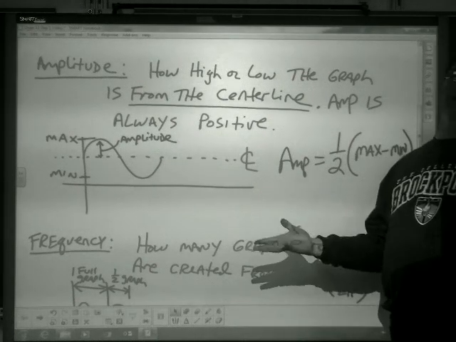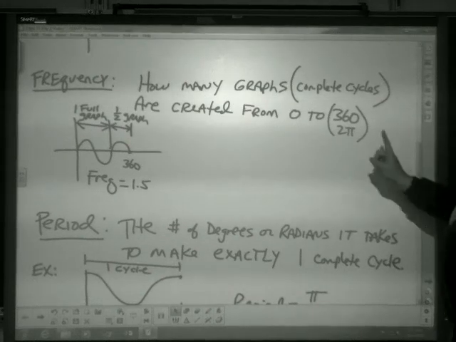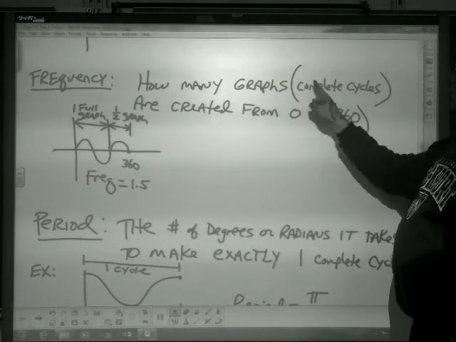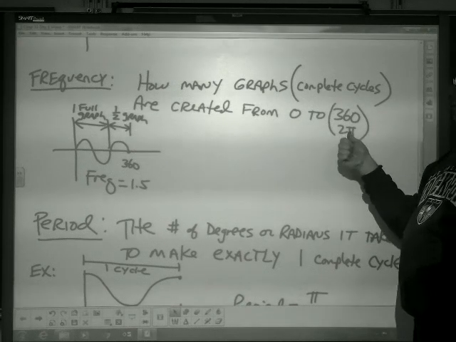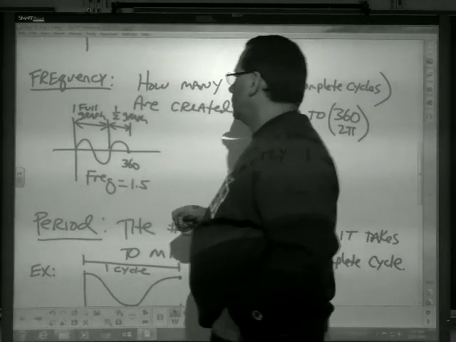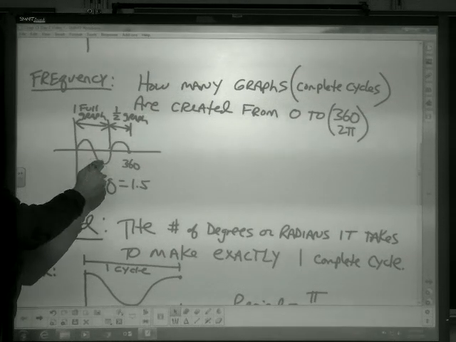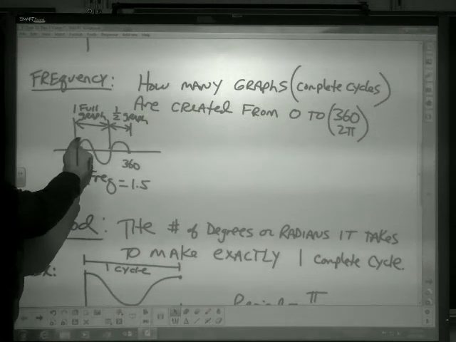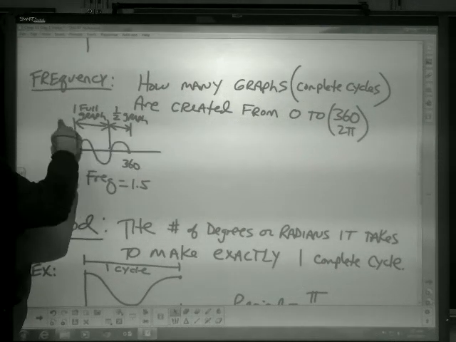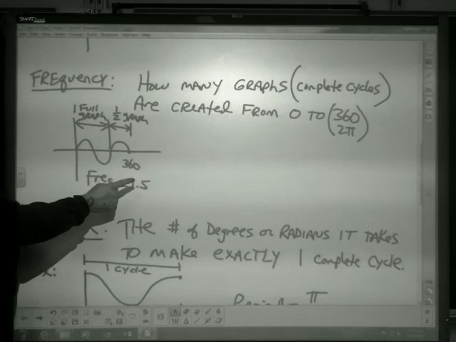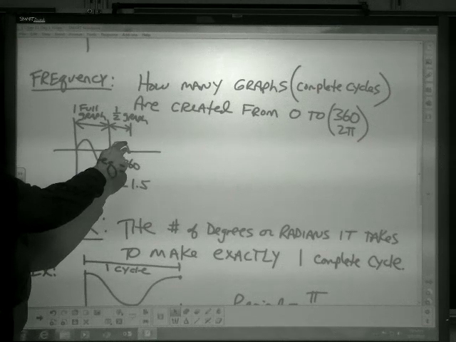Frequency. If I said, how frequently do you go to the store? It's like, how many times does that happen? It's the same thing here with trig functions. Frequency is how many complete cycles of the graph are created in a span of 0 to 360 if we're working in degrees, or 2 pi if we're working in radians. So how many complete graphs do we get? For example, here's one that I drew. I started at the 0 line, and I went up to a maximum, down to a minimum, and back up. That's one complete graph. But this one that I made kept going, and at 360, look, I had one full graph and half of a graph. So if this was the picture that I did, my frequency would have been 1.5. It's how many complete graphs are from 0 to 360. In this case, I got 1.5.